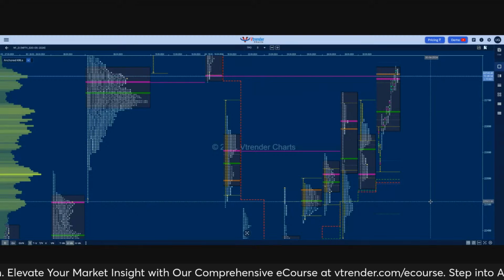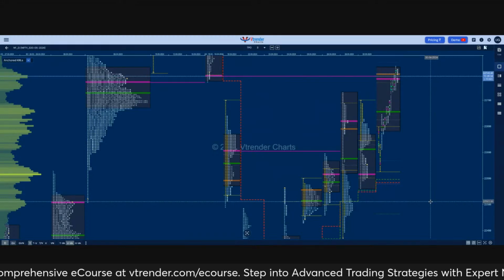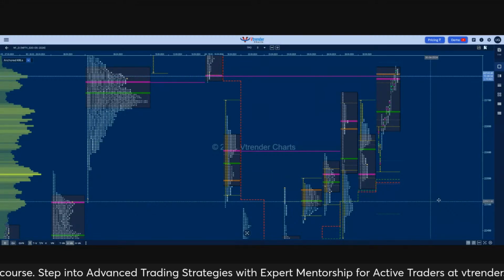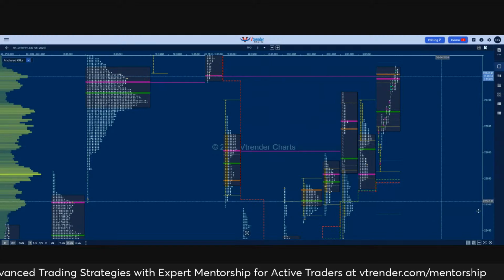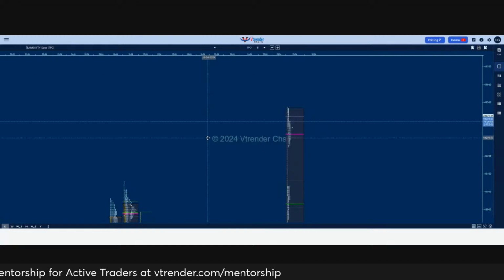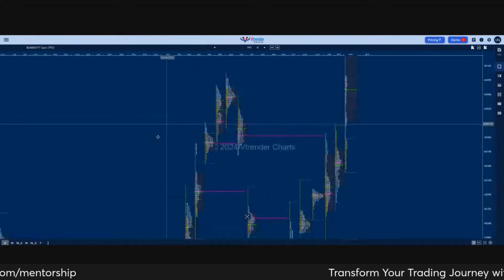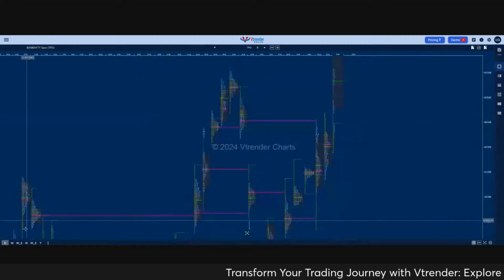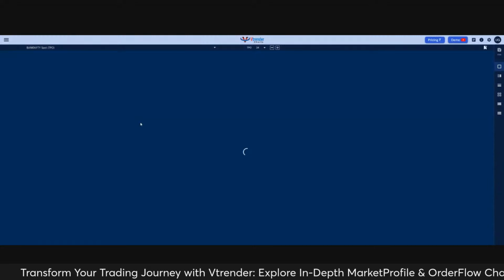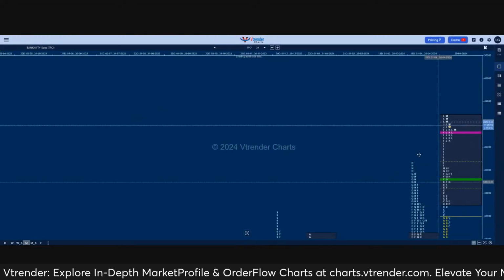Any more queries, guys? So I'll move on to the Bank Nifty. Fine. This is the Bank Nifty profile chart. This is a daily profile chart, and I will just do the spot to a calendar month so that we can know what Bank Nifty is doing on the monthly time frame and how it is expected to close tomorrow and follow up in May.